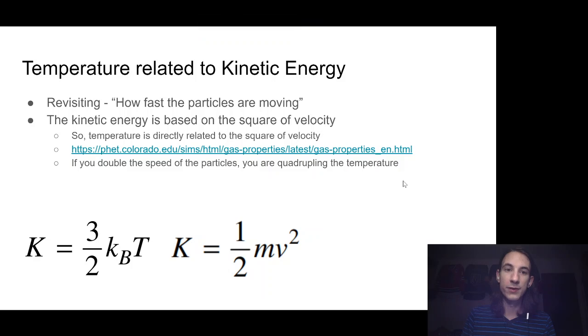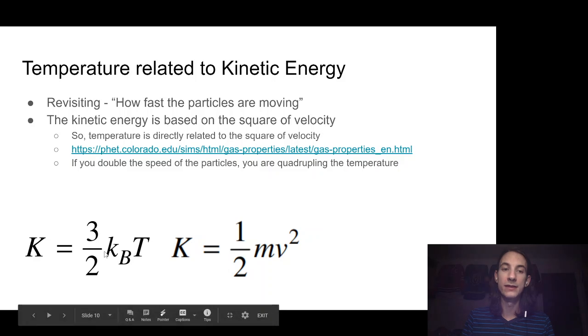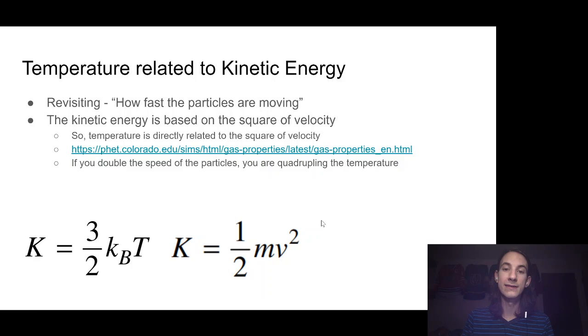One thing we want to talk about is that if we double the speed of these particles, we're really quadrupling the temperature because of this relationship that we've established. This 1/2 mv squared is directly related to this 3/2 kBT. These kinetic energies, we can set them equal to each other. Because we have this squared term in our velocity, if we double the speed of our particles, we're quadrupling the temperature. So if we quadruple the temperature, we are doubling the speed. That's a cool way to look at what these particles are doing, and when we increase the temperature, what is happening to the velocity of those particles.